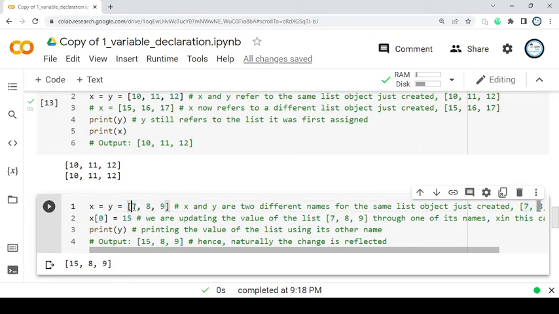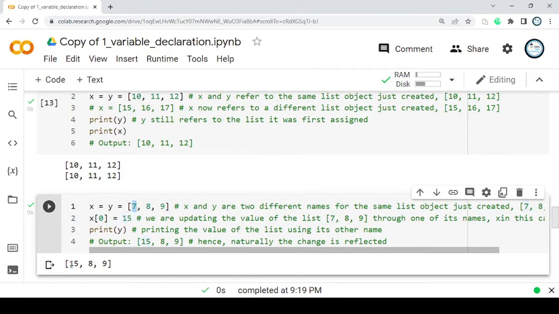Just imagine this 7 is index 0, this next one is index 1, and the 9's index is 2. So here you can see x of 0 is equal to 15. I print the value of y, and what I get as output is that the 15 value has replaced the 7.